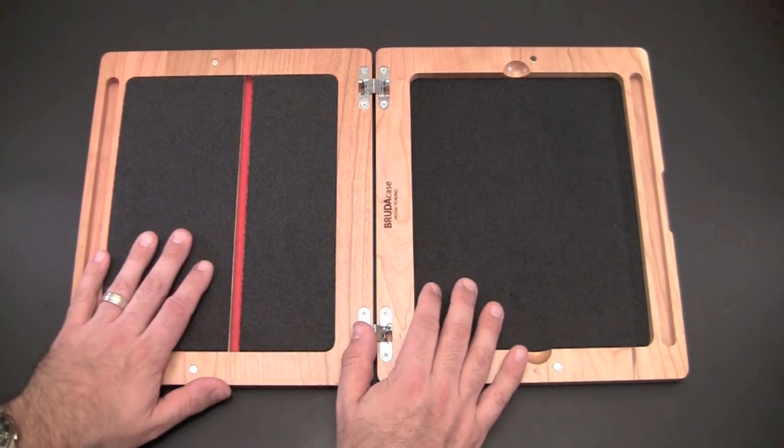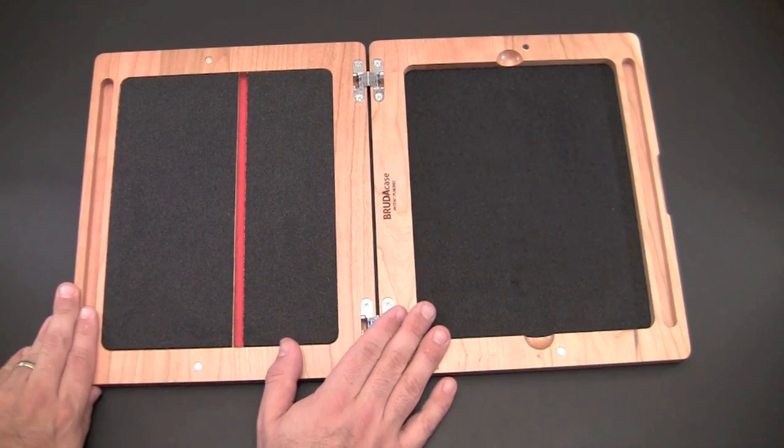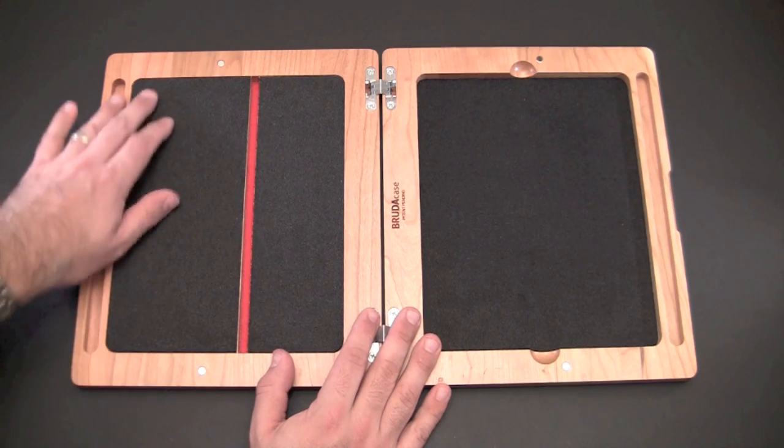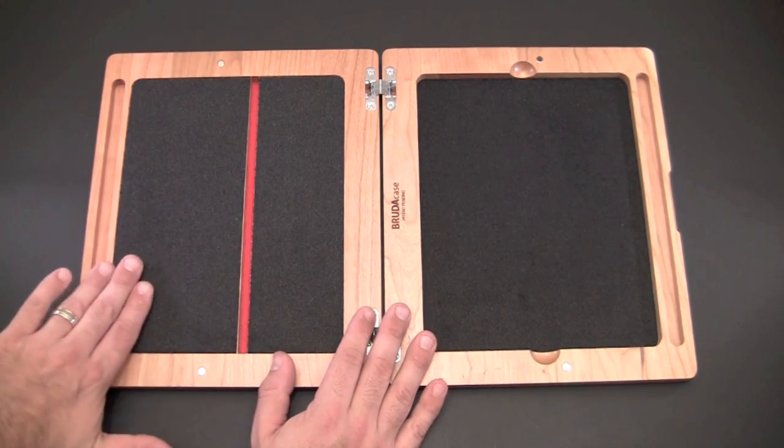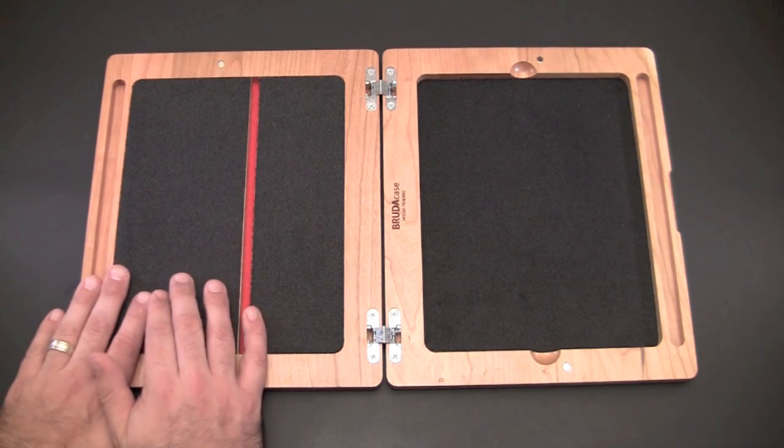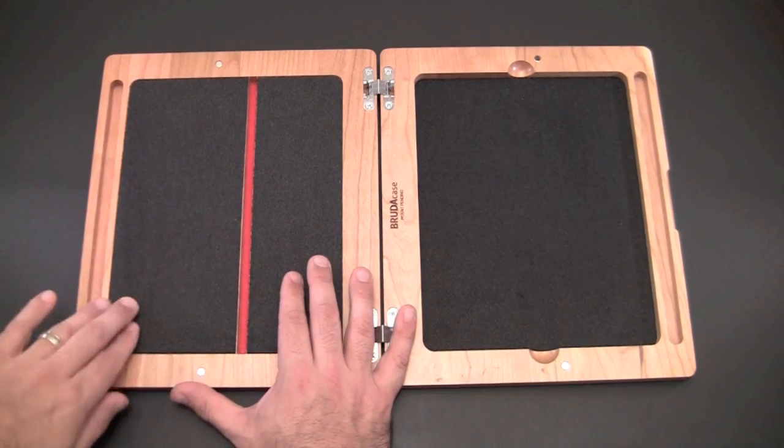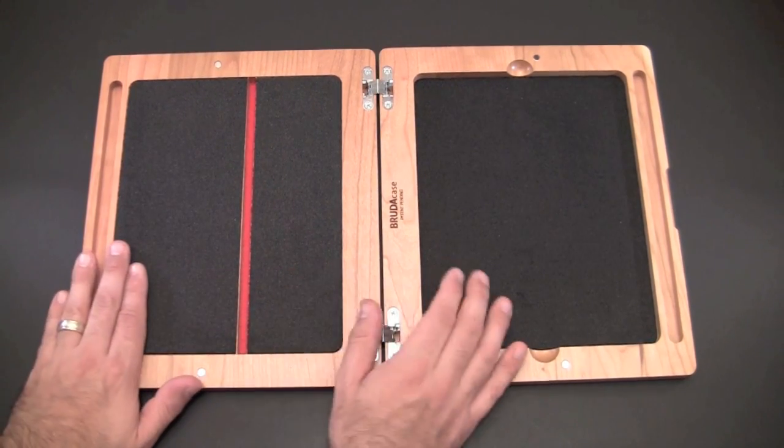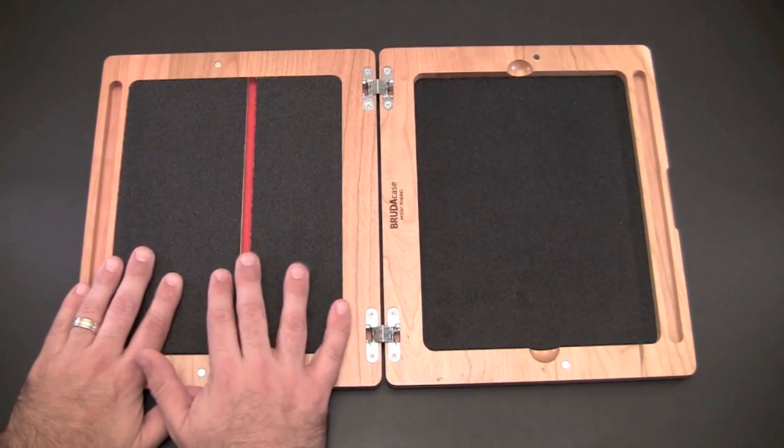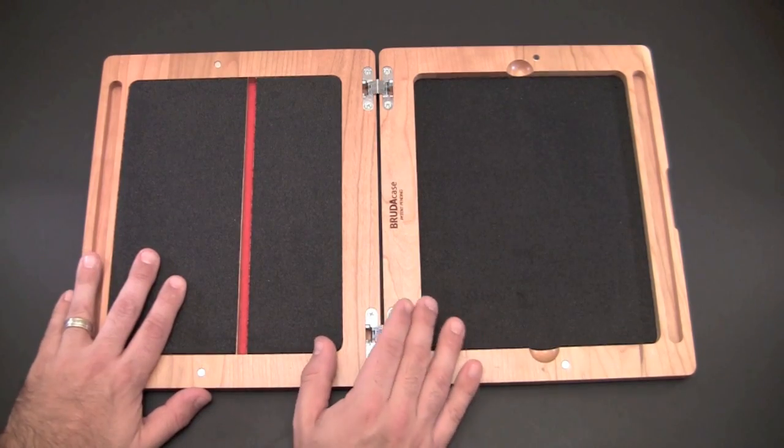Now the interior is lined with all kinds of foam padding. What's really cool is the padding is sort of beveled at this end right here. It's raised or sloped and that ensures that only this portion of the inside lid comes in contact with the iPad 2 and only this portion comes in contact with the bezel of the iPad. So basically no part of the case touches the screen or the viewable screen on the iPad 2.